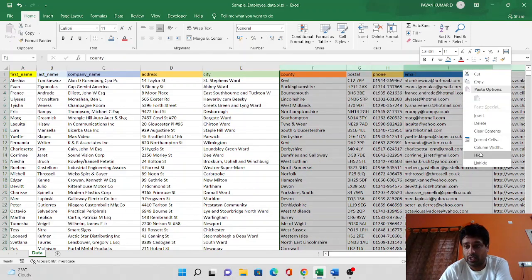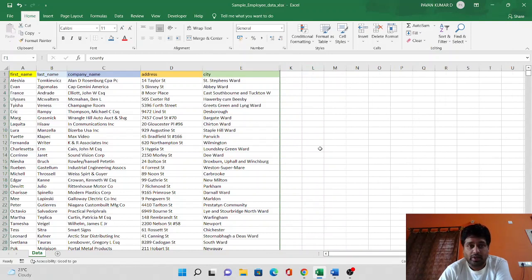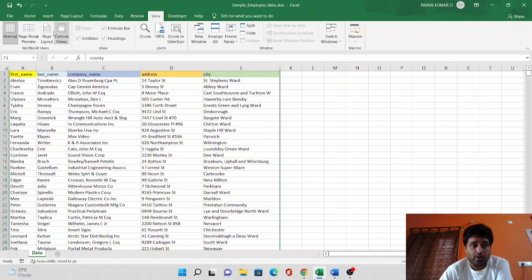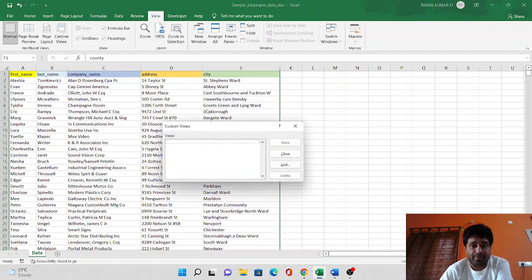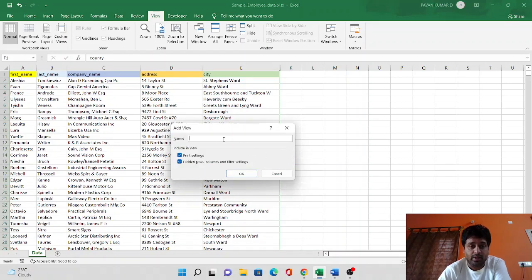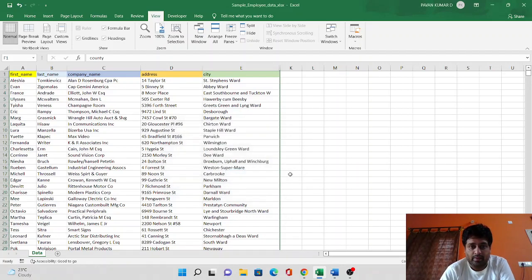So this is the data we want to show to client number 1. For this we go to View, click on Custom Views, add client number 1 and press OK. So this is the data which you want to present to client number 1.